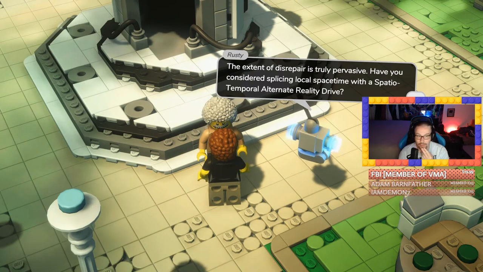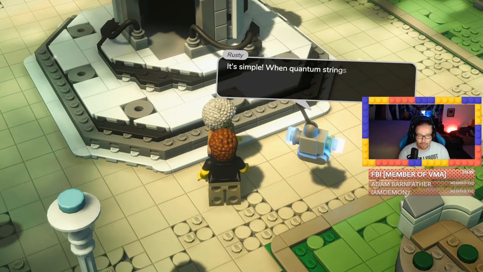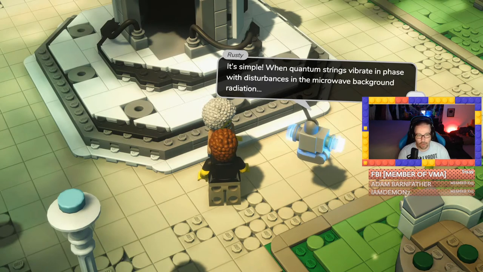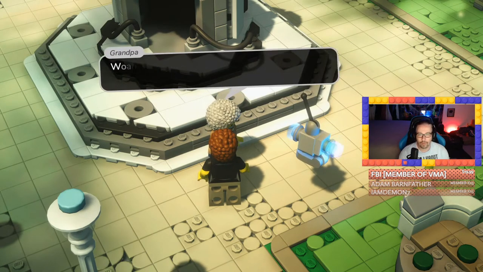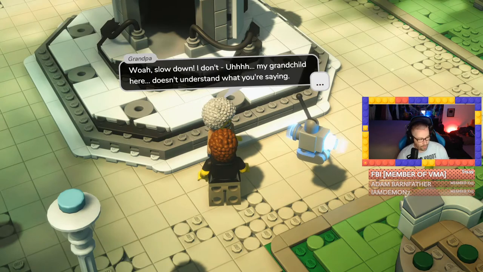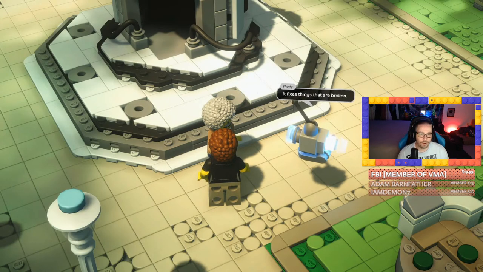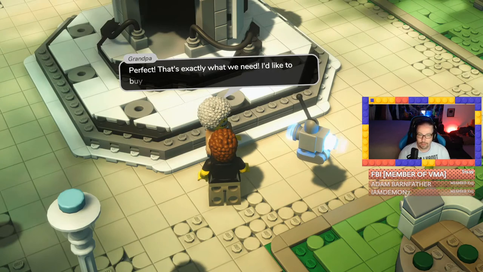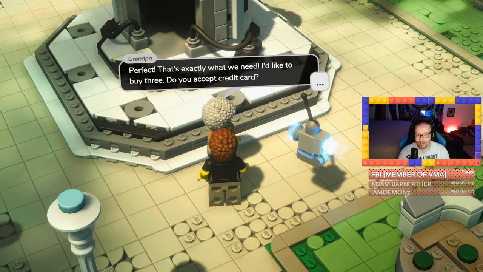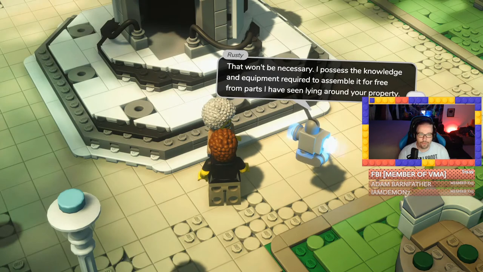Have you considered splicing local space-time with the spatio-temporal alternate reality drive? Say what now? It's simple. When quantum strings vibrate in phase with disturbances in the microwave background radiation. Whoa, slow down. My grandchild here doesn't understand what you're saying. I'm so sorry. I apologize. Let me start over. It fixes things that are broken. Oh. Perfect. That's exactly what we need. I'd like to buy three. Do you accept credit card? Won't be necessary. I possess the knowledge and equipment required to assemble it for free from parts I have found lying around your property.